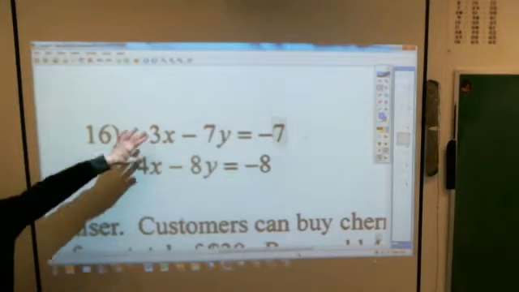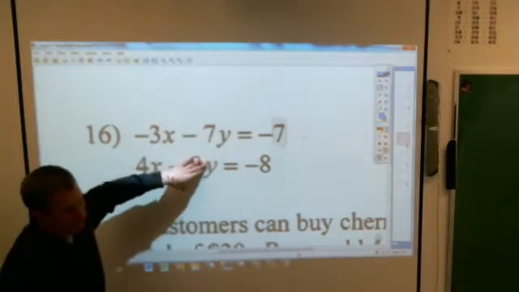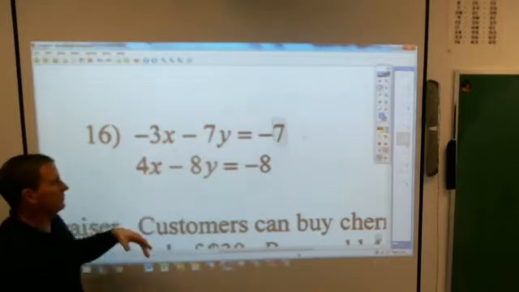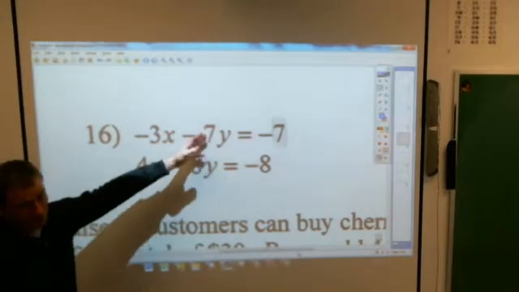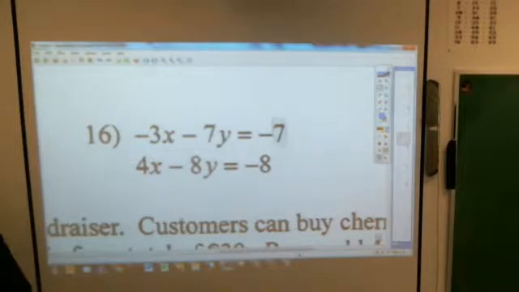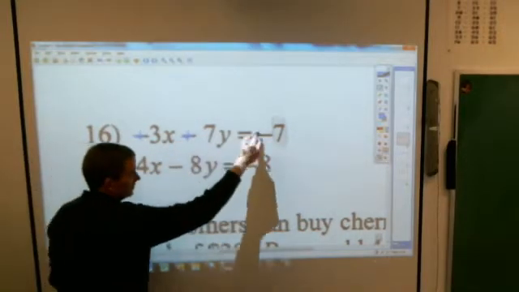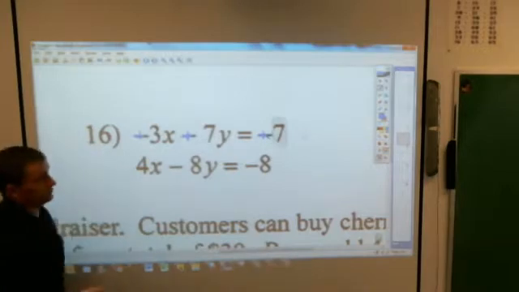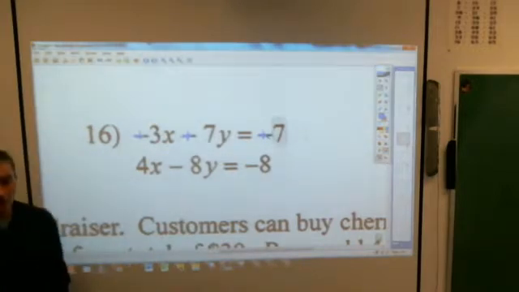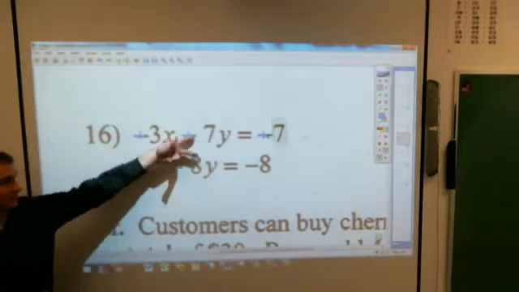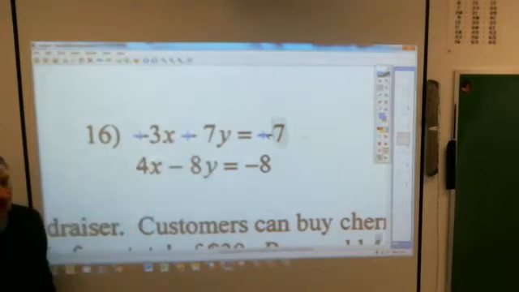Somehow you got to get these 2 to be the same or these 2 to be the same, only opposites. In other words, your choice is either to make both of these 12s or probably make both of those 56s, and it's up to you. Did you not do either one of those things? I tried flipping it to its opposite, positive and negative. Which one did you flip? The top. Okay, so you made all these positives. Now, that's all well and good, but it doesn't make anything drop out if you add them together. These numbers have to be the same too. They have to be opposite and they have to be the same numbers.